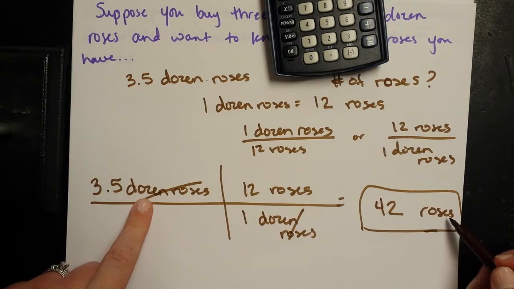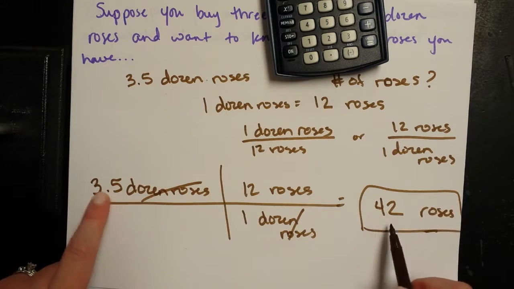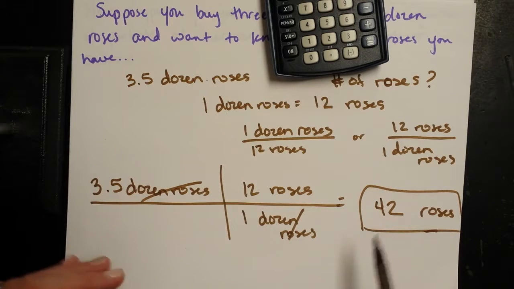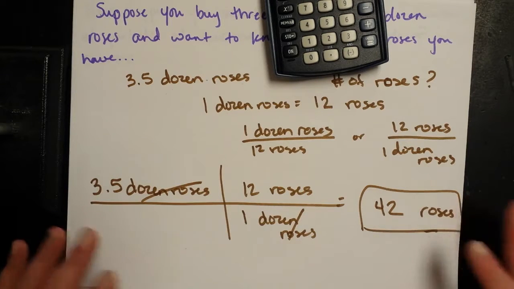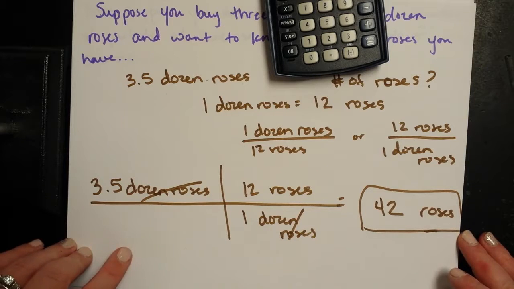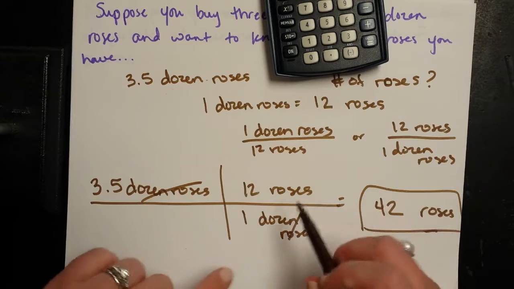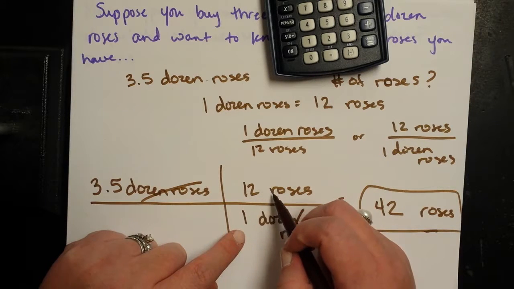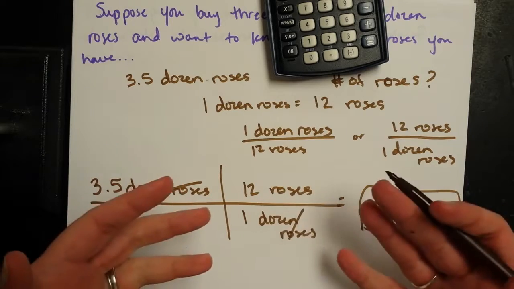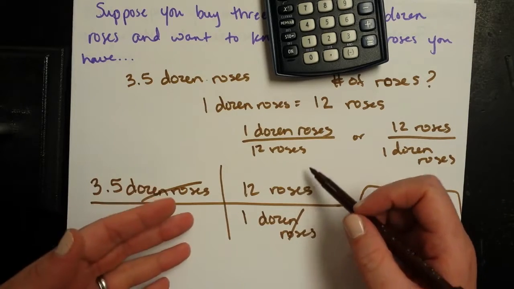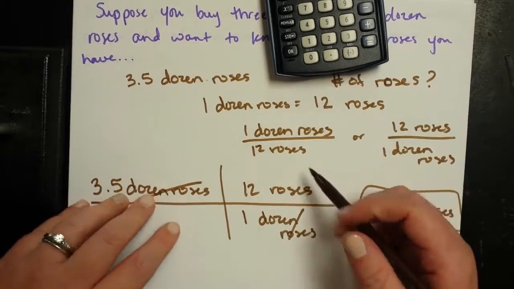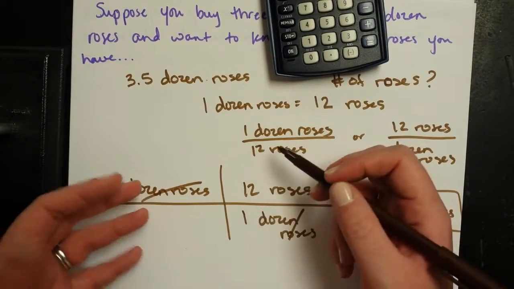Okay, so our unit is different, the magnitude of the number is different, so 3.5 versus 42, however the total amount is still the same. And that's the whole point in dimensional analysis. One really big reason why I chose to do something that we all know, dealing with a dozen, is that it doesn't matter if I'm dealing with roses or Ferraris, it's still going to be that same 12-to-1 ratio. And that's because a dozen means the number 12.